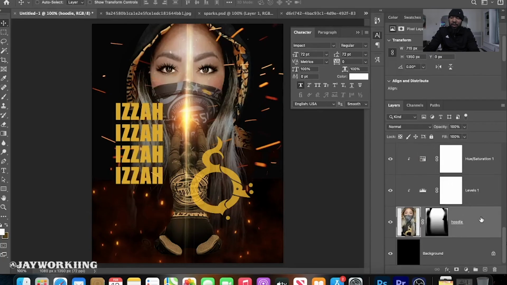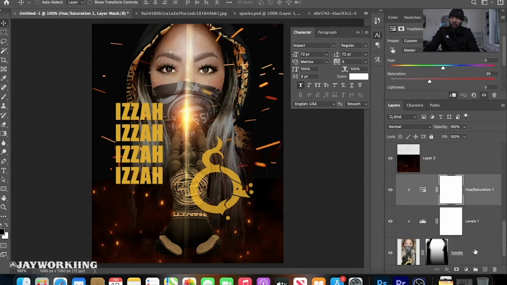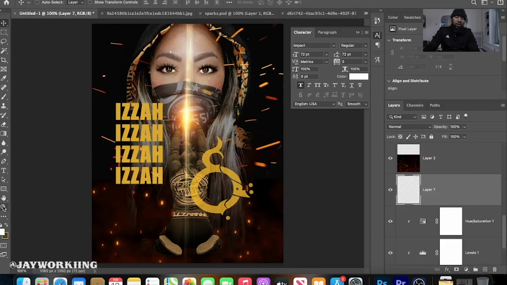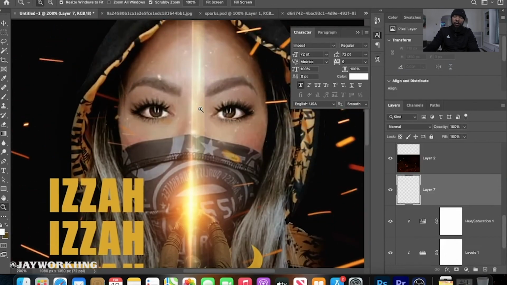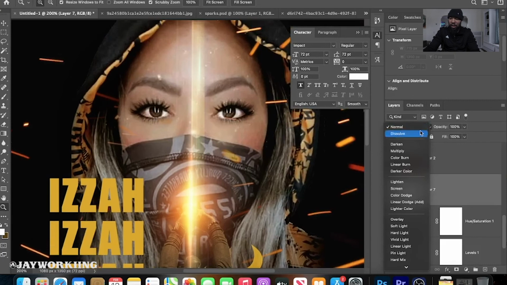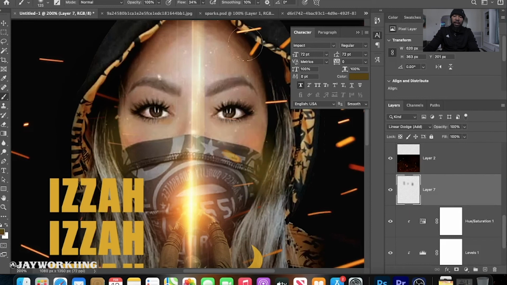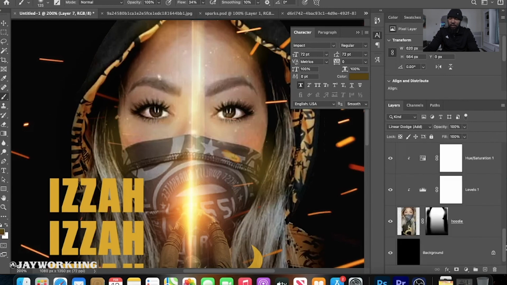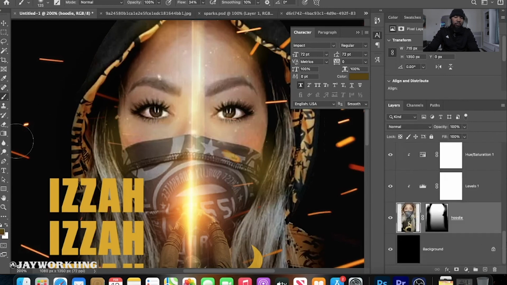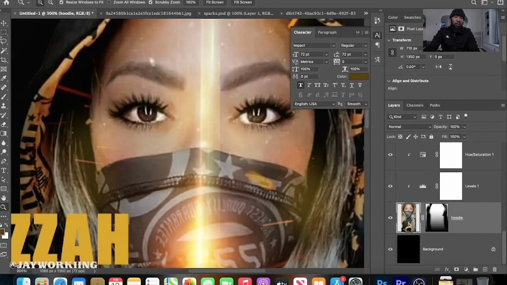So if I come down in here, and I'm gonna go up and make a new layer on top of here. And let's just say that if this was glowing and stuff, I could change it to that linear dodge right here, grab that brown color that I had, and when I start painting on her face, it's gonna give it that highlight. It would be shining on her face. You know, you could do all kind of stuff, man. So if I wanted to lighten up her eyes, I could.